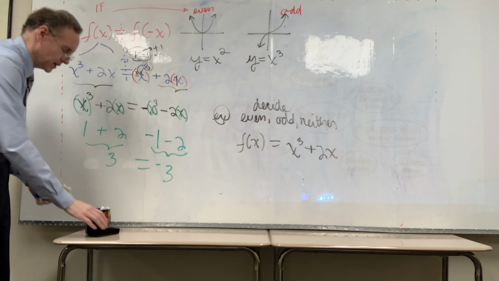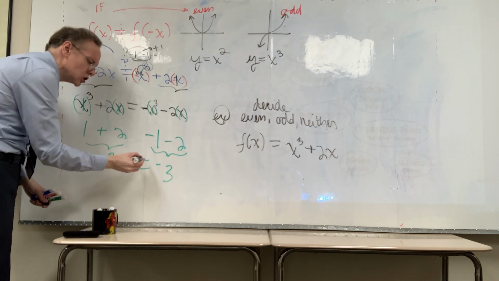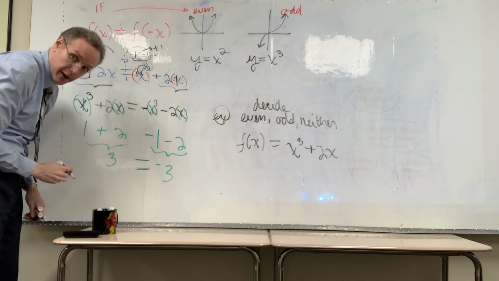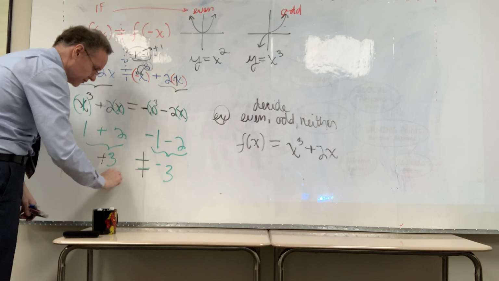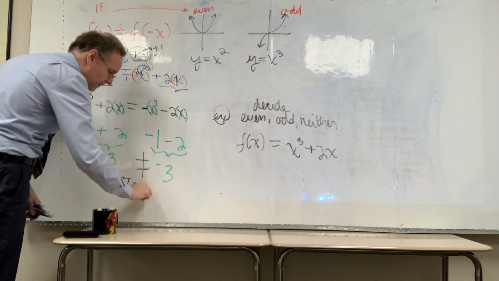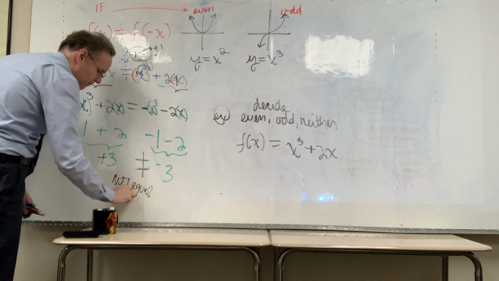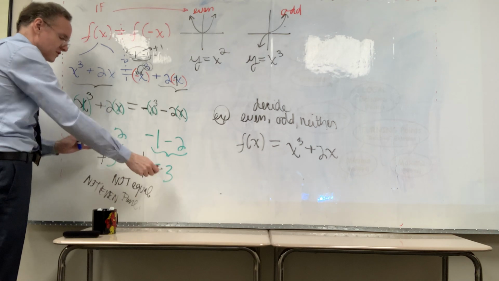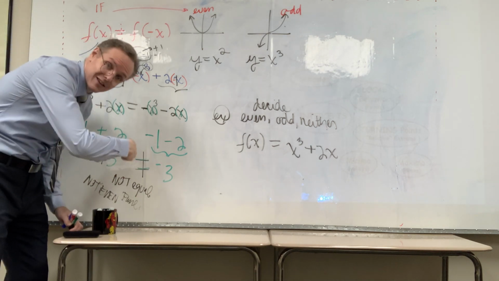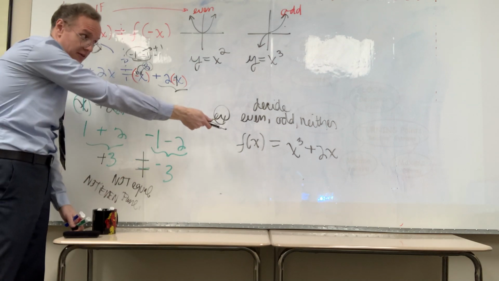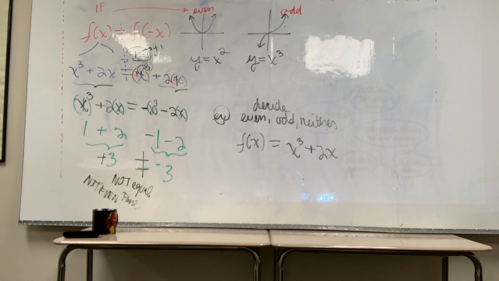Now, in spite of their similarity, are these things genuinely equal to one another or not? They're not. This is a +3 and this is a -3. These are not equal. Therefore, this is not an even function. They don't balance. If there's no balance, you can't say that. Now, that doesn't mean it's not odd, perhaps, or maybe neither, but we're going to check by doing a little extra work here.